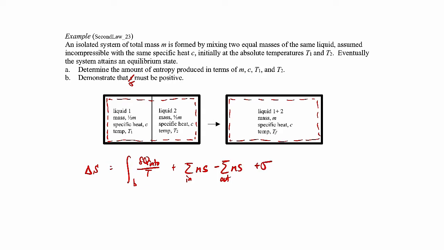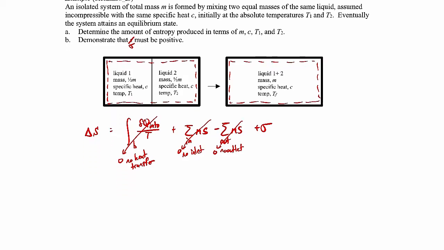We'll go ahead and use some assumptions and some information about the problem to simplify this. First of all, there are no inlets and outlets. It's a rigid box. It's isolated from the surroundings, so those are zero. So there's no inlet, no outlet. Because the system's isolated, there is also no heat transfer, so that's also zero. No heat transfer, again, because the system is isolated.